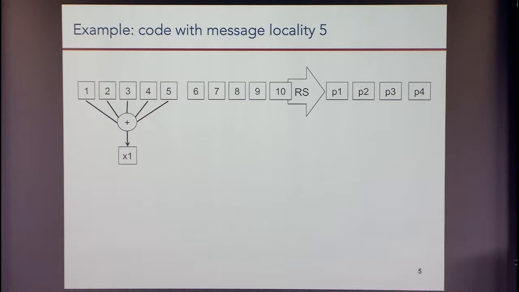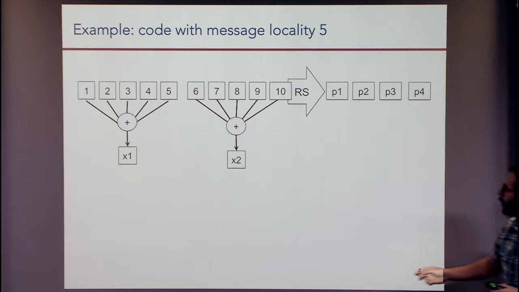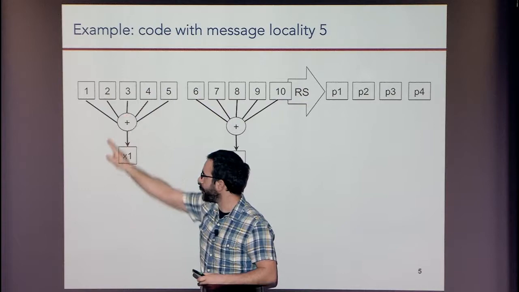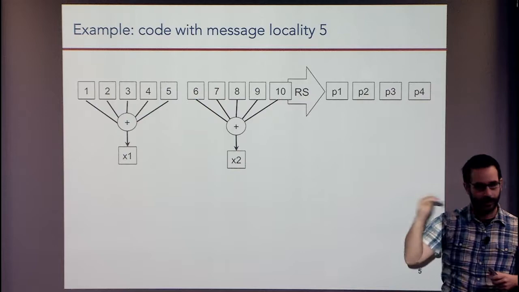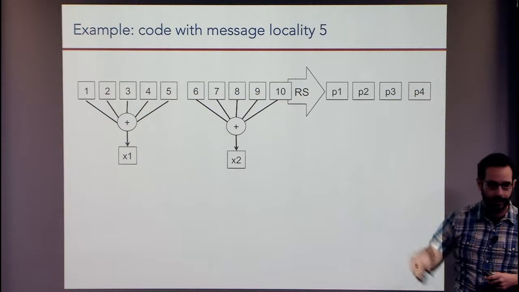So of course, you lose some things in the field size, but that's okay. So we XOR these things. Now we XOR these things, and we get locality for these. But now, if I lose a parity, I don't have locality, right? I still have to read 10. But maybe you could choose these coefficients so that, for example, this parity was simply the XOR of all 10, okay? If it was the XOR of all 10, then if I lose this, even though it doesn't look like it has locality, it does.